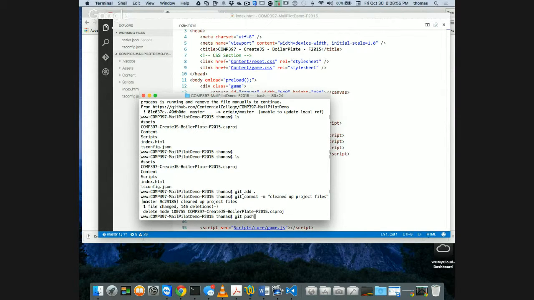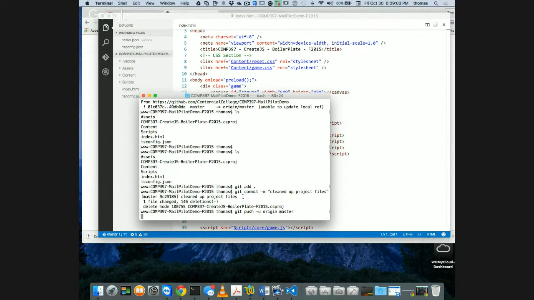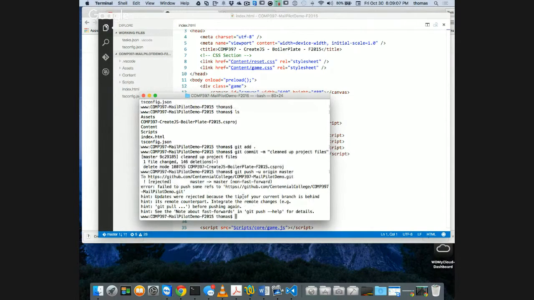Actually, we have to merge now. Git push origin -u, git push -u unconditional origin master. Let's see what that does. It says git pull first. It also says it's rejected because my master is not on fast forward, because I'm behind. My current branch is behind the remote branch, so I can merge. And if I was to look up for help, if I go git fetch, right?